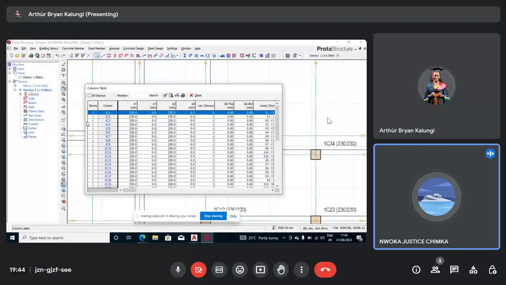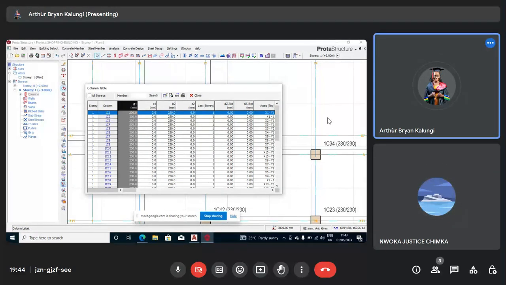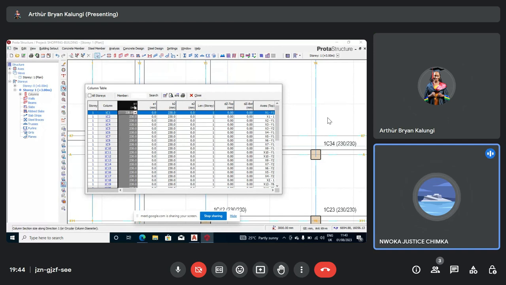Can you see that B1? Click on B1. Then if you look above, you will see the icon with a pencil and a paper. Click on it. That is called column wise edit.